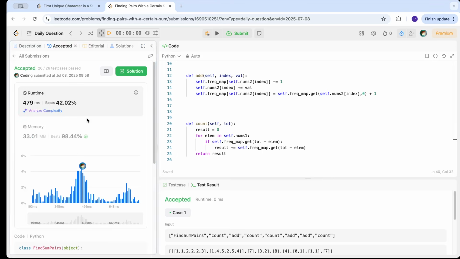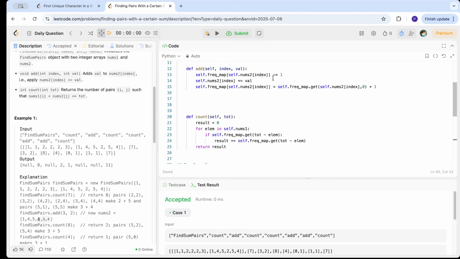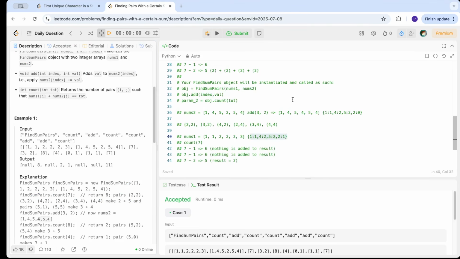And as you can see, it's working, and it's an accepted solution. And also to come back to this method to explain it more, since we're adding, we have 1 4 5 4 2 5 4, then now 2 is removed.